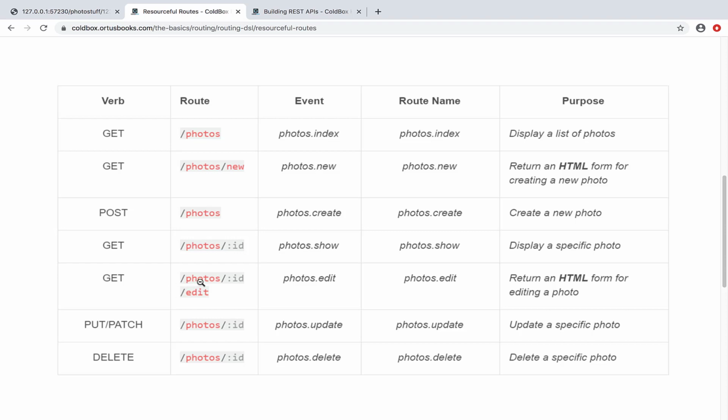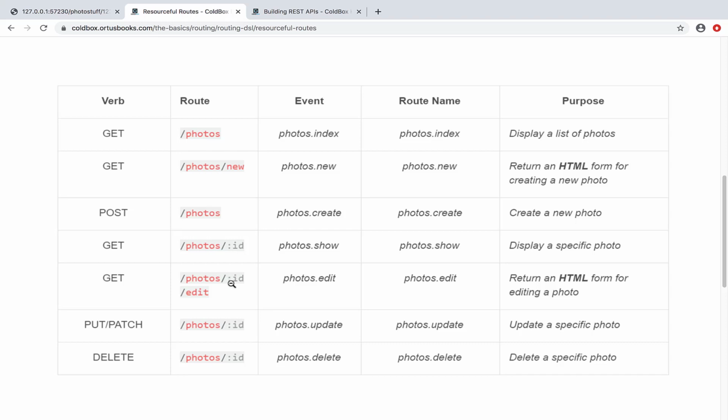You can also do things like combining photos and ID with another keyword on the end of that and get yet another method to run in your event handler. See, these all three are GET verb endpoints. They're all going to /photos, but they're all running different events in your handler just based on the little bit of extra information in your URL coming from that API.